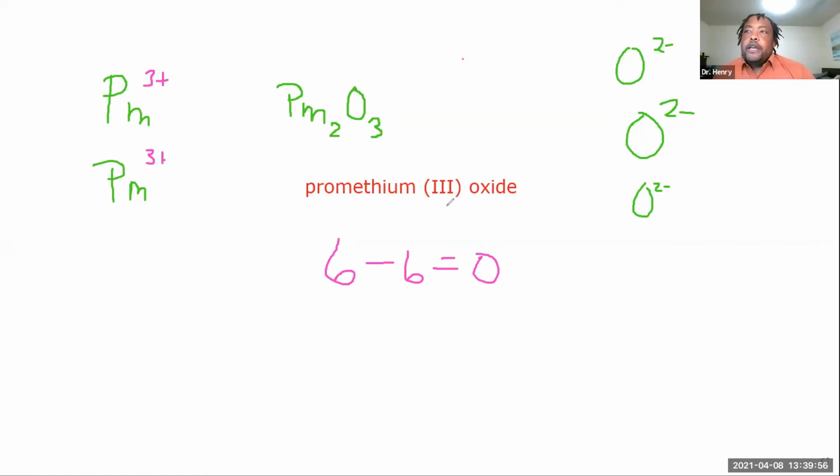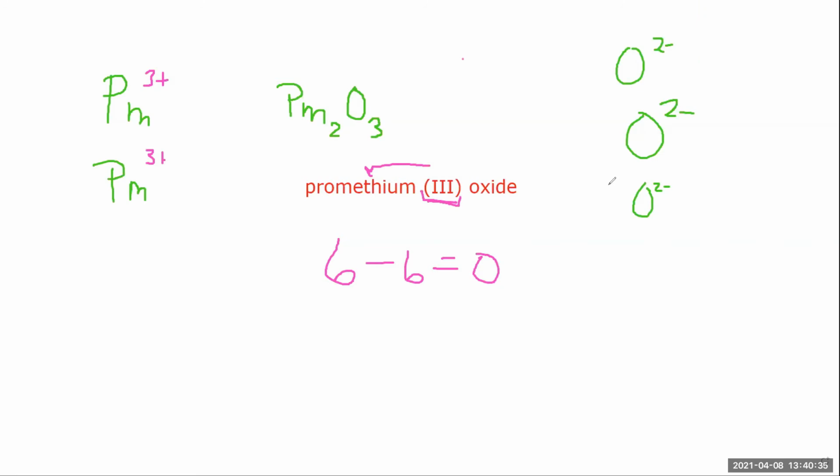So this here represents the charge on the promethium, right? So we know that that has a 3+ charge. So this always means that we're talking about the charge on that metal. So this goes with this guy, right? Three. And you're right, it deals with the fact that we have 3 oxygens. So 1, 2, 3. If I had 2 oxygens, the charge on that metal is going to be different. Does that make sense? Yes, it does. Thank you.